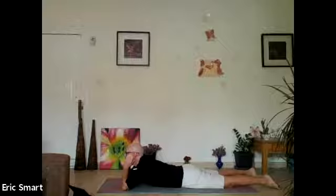So use your visualization, take a breath in from the base of the spine, see it traveling up over each vertebra. Slow, smooth, full yogic breath, waiting for your natural pause. And then slowly releasing in the exhalation. And that's where the relaxation will then occur.